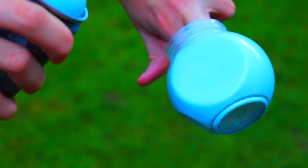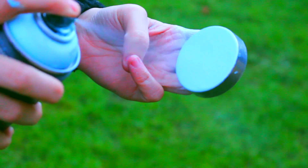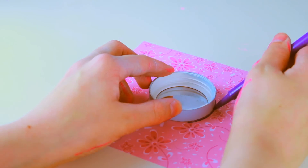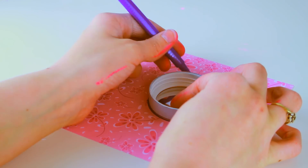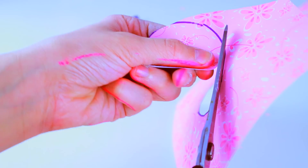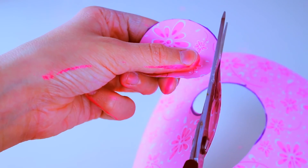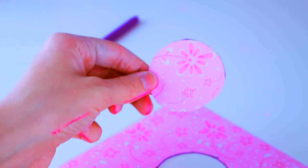After that, I proceeded to spray paint my jar. I do realise that I was getting spray paint on my fingers — it's not great to get it on your fingers, so try to wear gloves. Once that has dried — it took about two hours to dry in my garage — then just trace around the lid on your decorative scrapbook paper or wrapping paper and then cut it out. Quick tip: when you're cutting it out, cut it out smaller than you actually drew it just so it will fit on the lid perfectly.